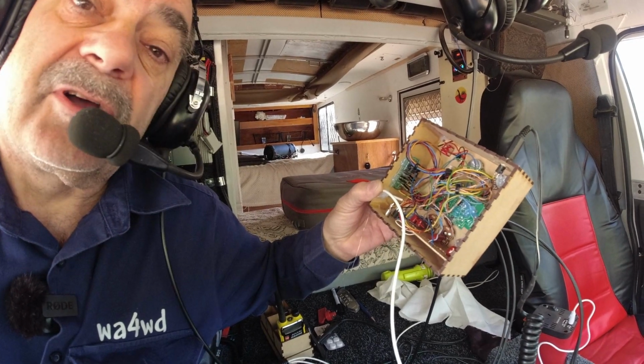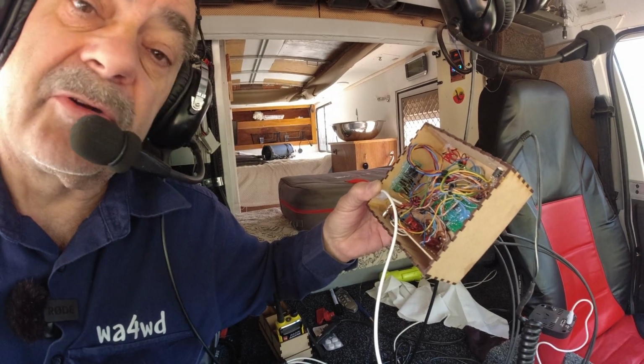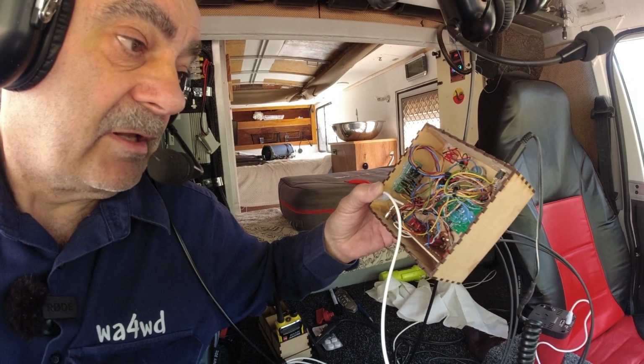Looks a bit untidy inside. It's quite hard to modify anything there at the moment because I've got it all hot glued down. But it does the job pretty well. So this is what it sounds like when I'm recording through the microphone on the headsets. Probably the frequency response isn't terribly great, but it's what you need to do to be able to hear and talk with inside the cab.